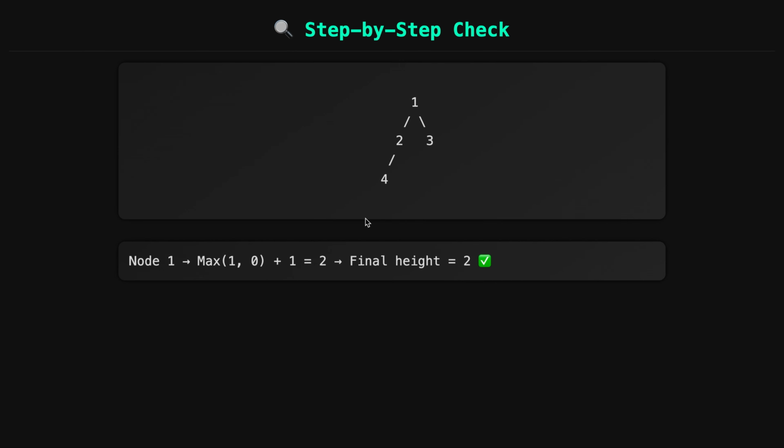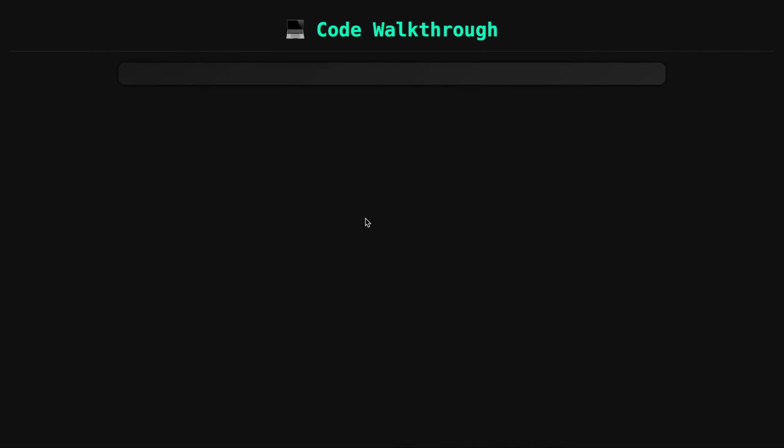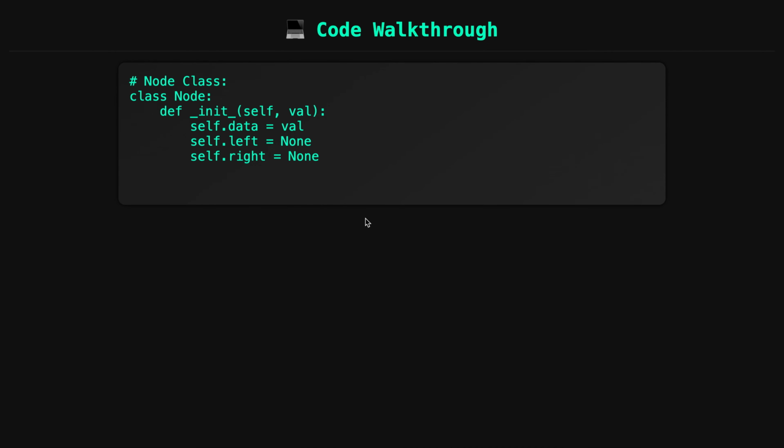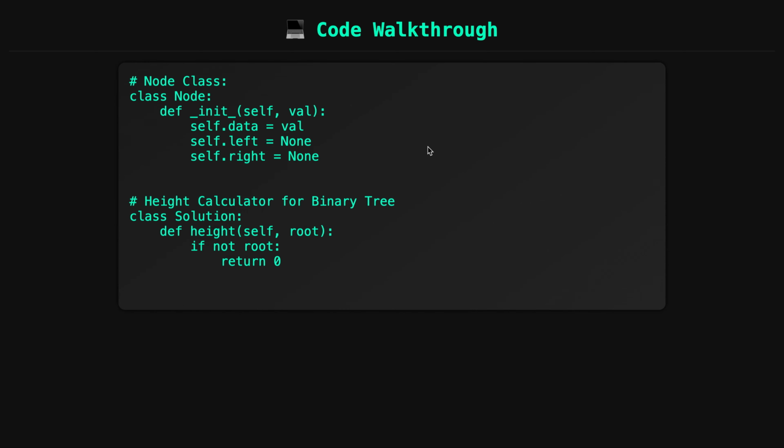Now let's see the code for this solution. First of all, we define our node class, which contains 3 fields: the data, left and right. Each node will point to its children via the left and right pointers. Now inside the solution class, we define the function height, which takes the root node as the parameter. The base case is that if the root is none, we return 0 because the tree is empty.